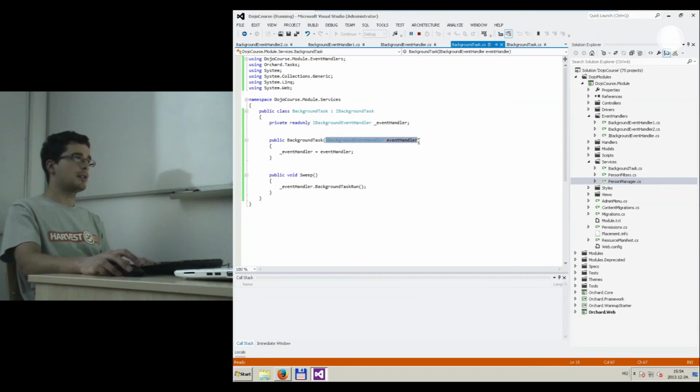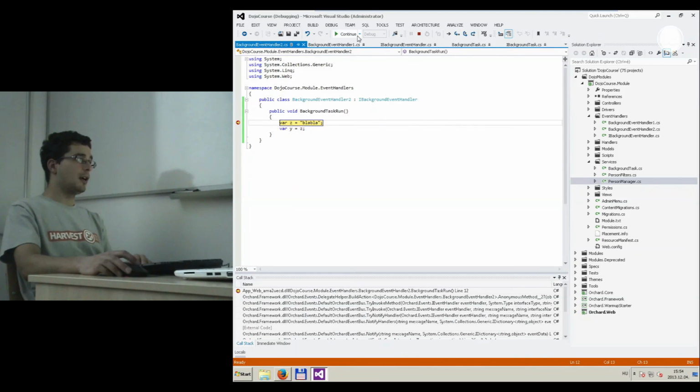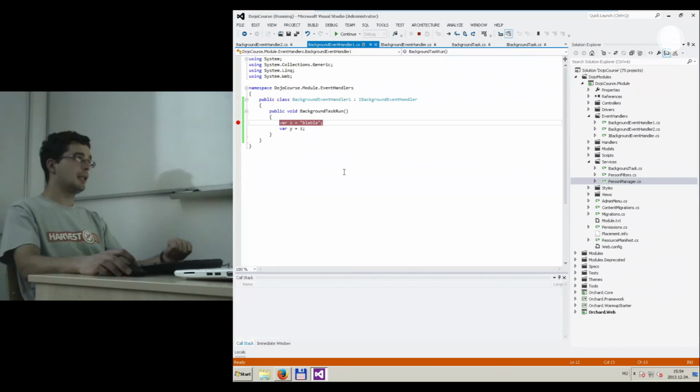And in the background, Orchard will handle the rest. When you call this, it will call every implementation of IBackgroundEventHandler that's in the system. Yeah, so our background event handler 2 is called, and our background event handler 1 is called too. So this works.